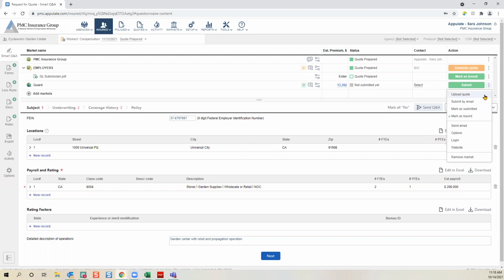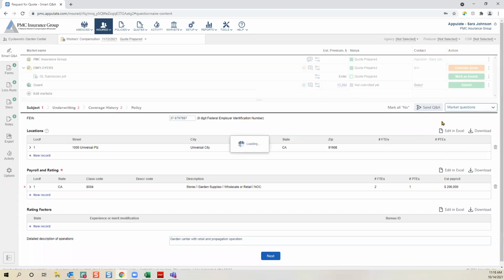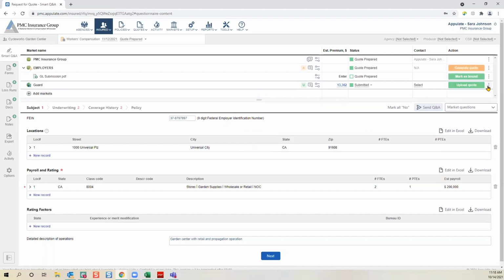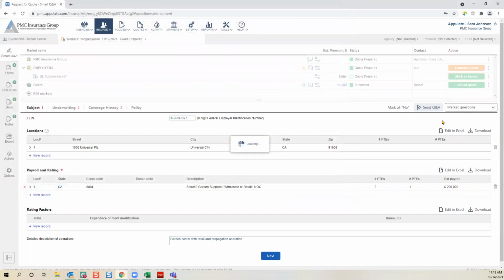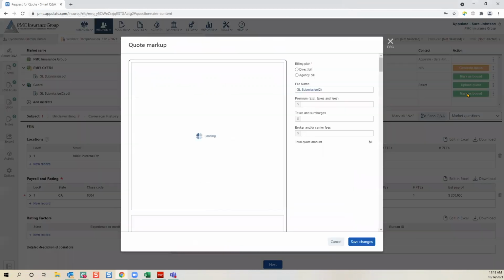The approved quote. Okay. We'll click mark as submitted first, because then that changes the status in the proper order. And then if the agent was to get in it, and let's say you weren't done processing the GARD quote, it would at least let them know visually that you've submitted it. And then you come back in here, click those three dots. You'll have upload quote and get the quote. It will change.